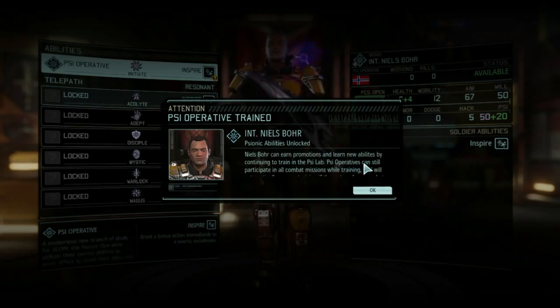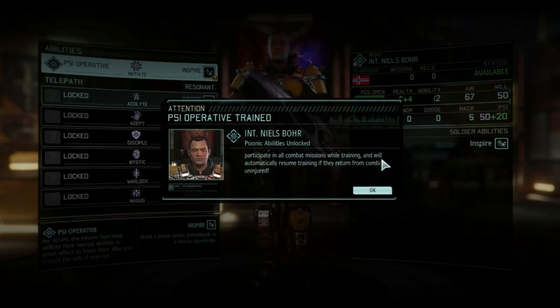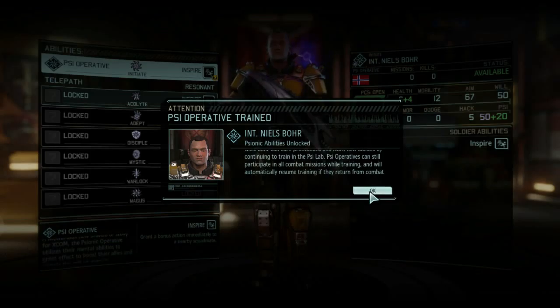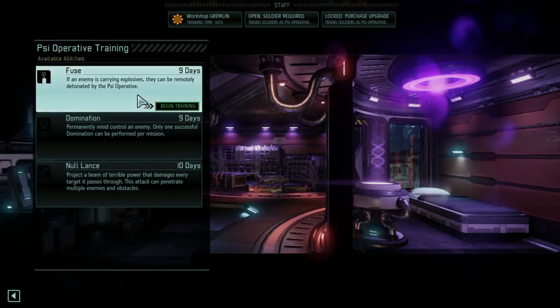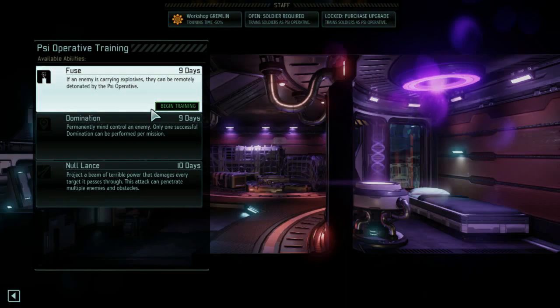Niels Bohr can earn promotions and learn new abilities by continuing to train in the Psi Lab. Psy operatives can still participate in all combat missions while training and will automatically resume training if they return from combat uninjured. So in a way we should just keep him still training. But on the other hand, we could use another Psy operative as a rookie.